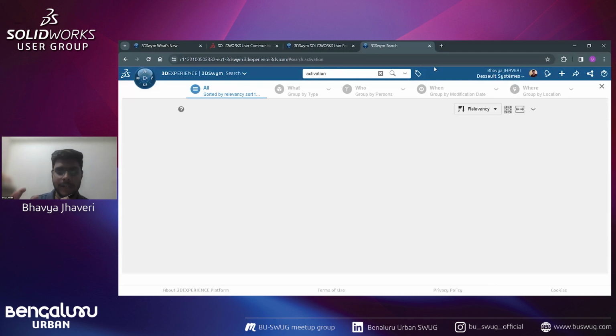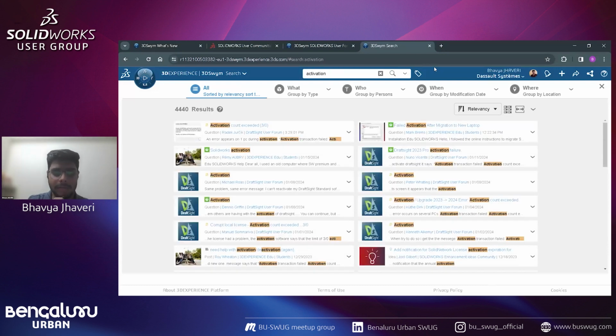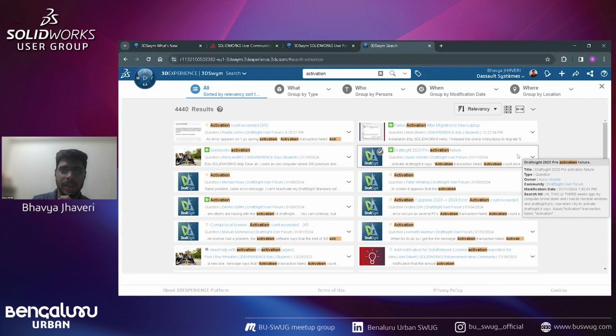Okay, so while asking questions or while posting stuff, make sure that you include all the keywords. Second thing, many a time I have noticed people just randomly writing "cannot install", "cannot access", and then just copy pasting the screenshot of the error. That is good. A screenshot of the error is always good, but make sure that you include the keywords from the error screenshot as well, so that whenever you or other people are searching for your information, it actually gets highlighted for them and it may help them also.